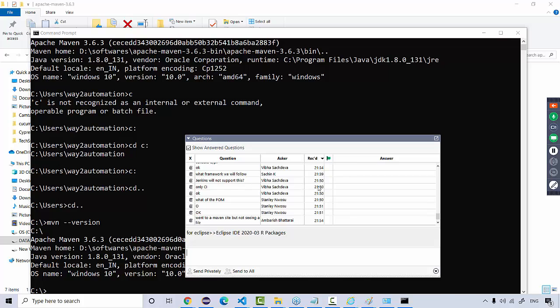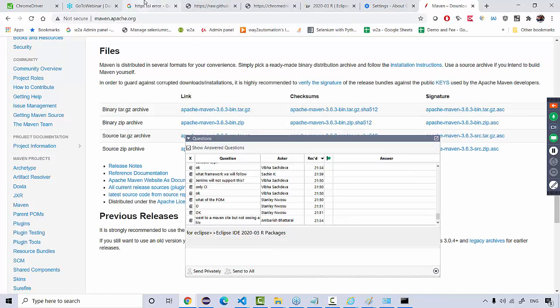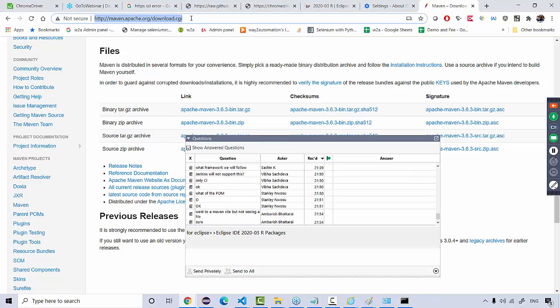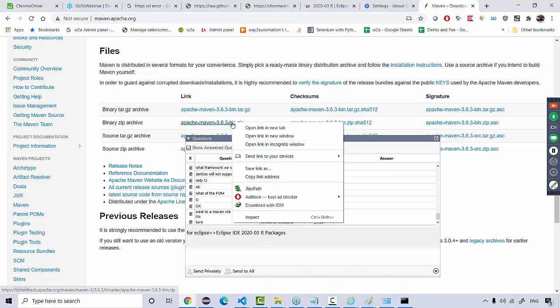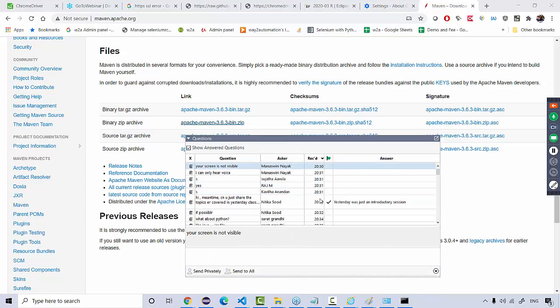Okay, you went to the Maven website, but you're not able to see this. You directly need not go to the Maven website. Simply type download Maven. Or go to this, this is the link. If you want, I can copy and paste, or directly I'll give you the link of the Maven zip file. You can directly click on this and should be able to download it. Just try with this particular file.